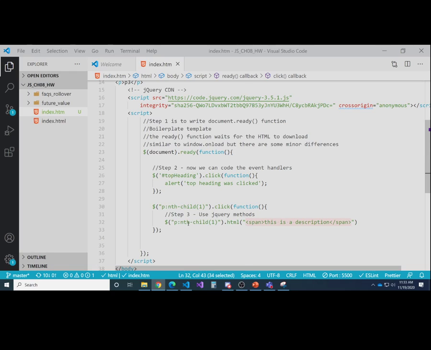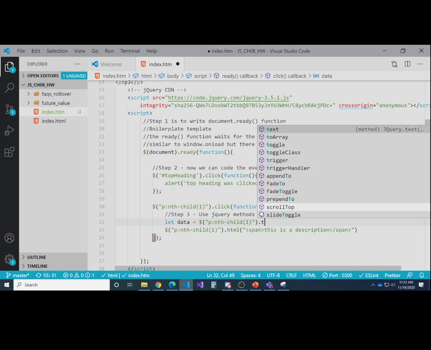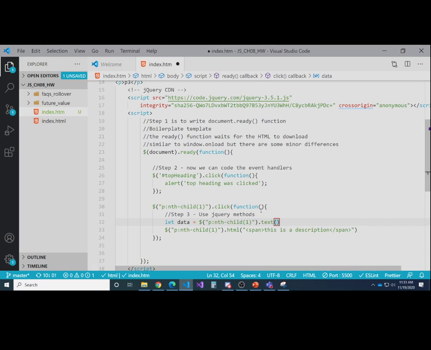Of course, if we don't want to lose what's there, we could save that in a variable. In which case, p nth child 1, we're going to select that paragraph and save the text into a variable.